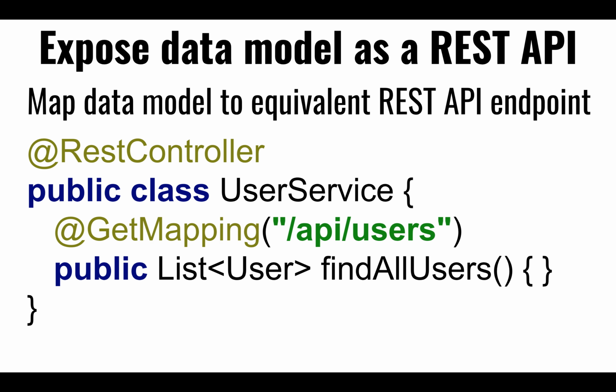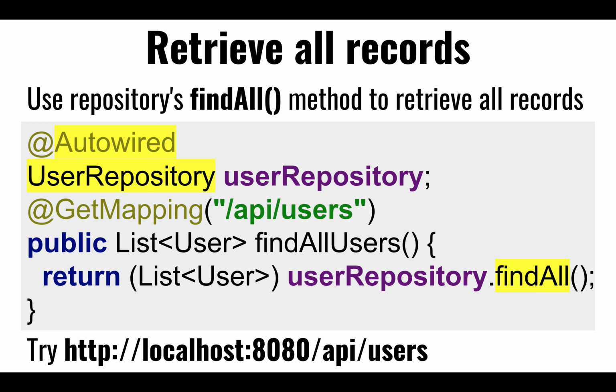Here's another mapping from inside the REST controller. Oh no, I'm sorry, this one we're going to use to retrieve all the users. So in here we're mapping it to API/users, and the implementation is that we use a repository, and it has another generic function, the find all function, inside of the CRUD repository that's already implemented out of the box. You don't have to implement this yourselves. It's implemented out of the box, and it also returns a generic object, which you need to cast to the specific type of your object.